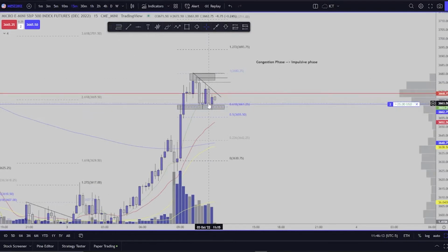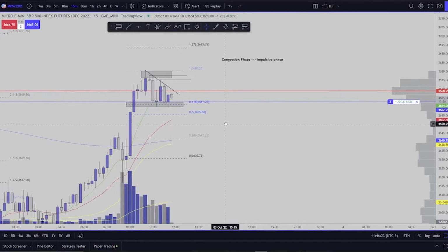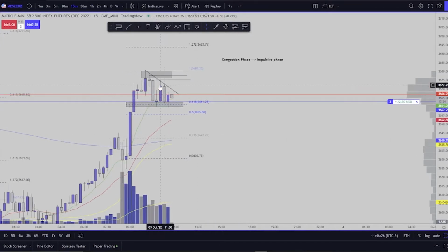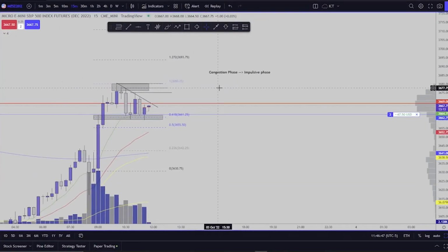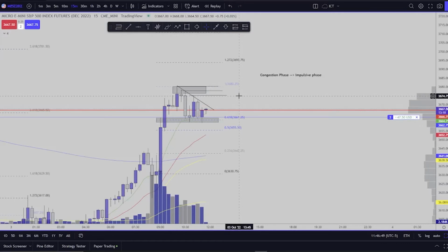On the 15-minute, it was just a retracement here to the 9 EMA still, and the 20 still have a very nice sized gap. So when I see congestion like this, I like to think of it as where's the 200 and where's VWAP. If it's above, well then obviously look for a downside, right? But here in this particular scenario, it's currently underneath price action. So for me, this is continuation to the upside to the 1.272, which turns out to be that $3,693.75 area, right?